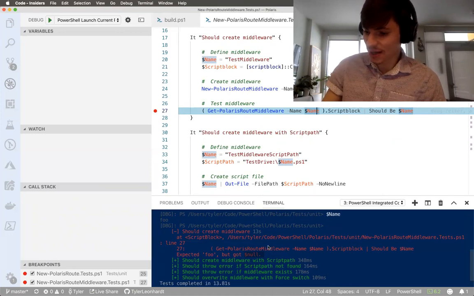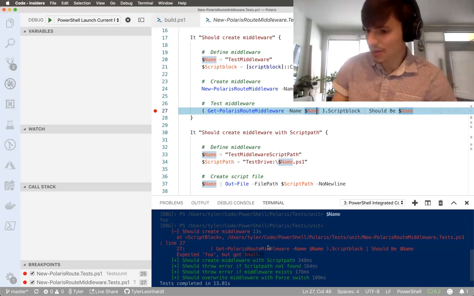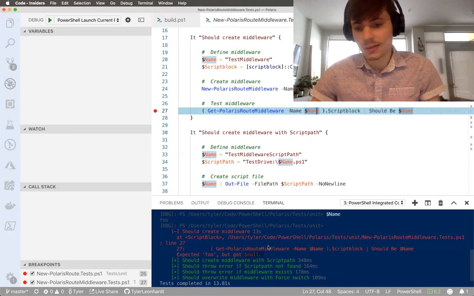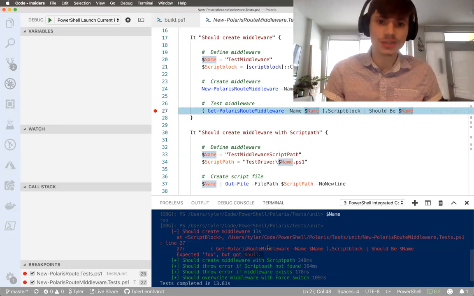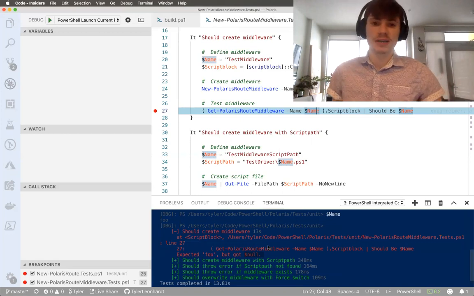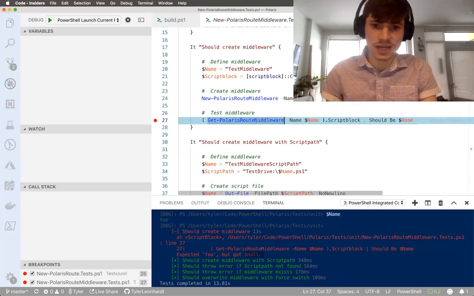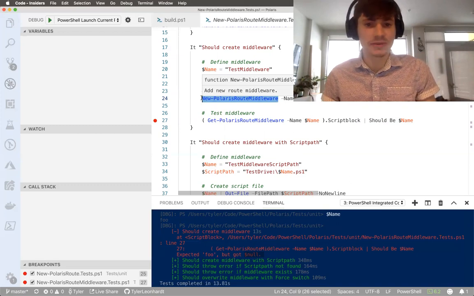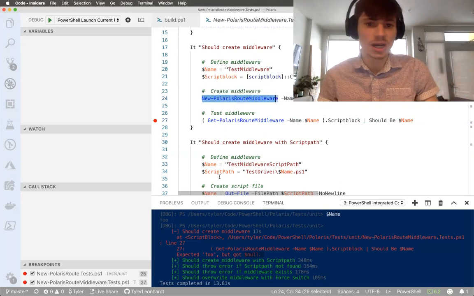Another cool Pester thing that I saw out in the wild is the code coverage feature in Pester. How many of you use it? Have you ever messed with that at all? Well, it's great. Code coverage, for those of you that don't know, means how much of my actual code my tests cover. So here we could see that this test tests this particular commandlet and this one as well. If we were to run some code coverage on this, we would see that this code did get executed, and this did as well. But something else might not.